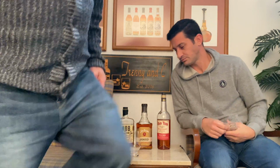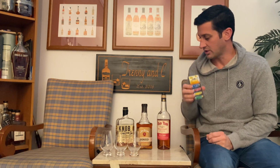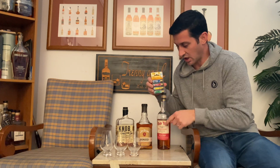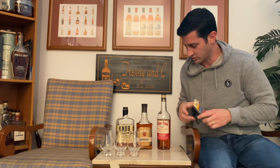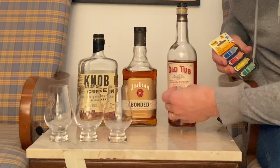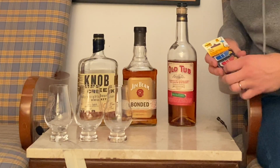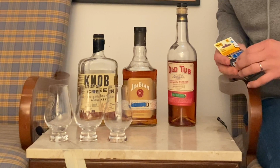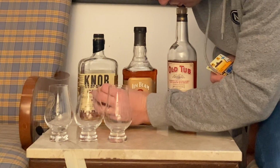Okay, so I will set things up for you first. Okay, I'm going to leave the room. So I'm going to use the color-coded arrows here, and I will pour these bottles into these glasses, and I will color code the glass to the bottle so that you know what he's drinking, but he doesn't know what he's drinking. So here we go. Actually, Tub will go with green. This one will go with blue. And this one will go with red.